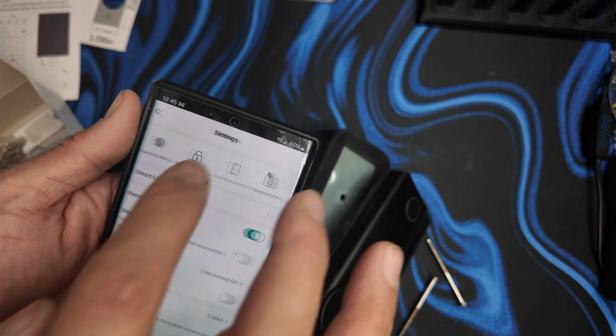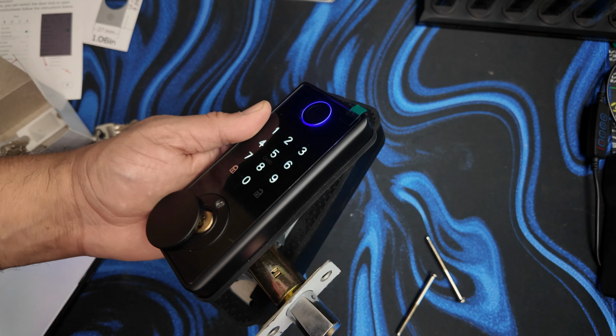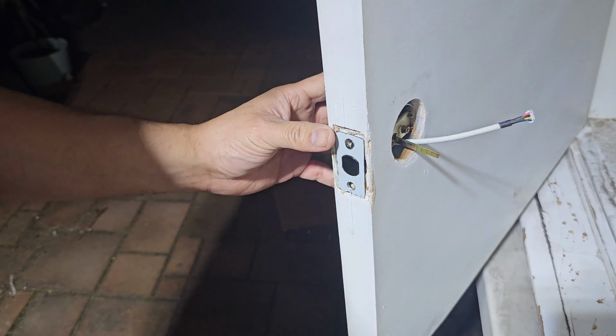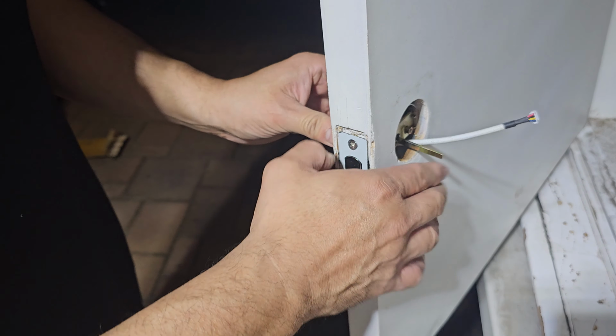So we're going to go to card management and add a card. So we're going to lock it. Door lock opened. We're going to unlock the key. Door lock opened. There it is. So we got this part. We're going to screw this one, and we're going to lock it in place. Make sure.